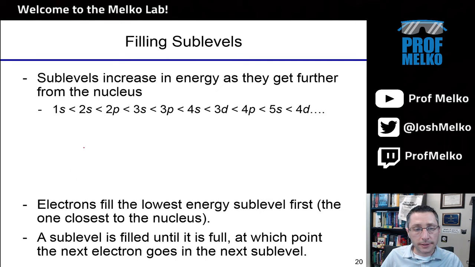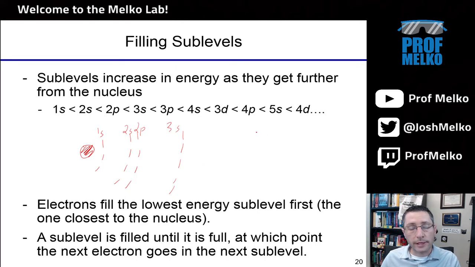So if I have the nucleus here, the first sublevel I get to is 1s. The next sublevel I get to is 2s. Then I get to 2p. And so far, this makes sense, right? The energy level is getting greater. 1, 2, 3. 4 will be even further out. The first energy level has one sublevel, 1s. Second energy level has two sublevels, 2s and 2p. Third energy level has three sublevels, 3s, 3p.